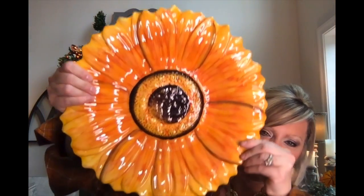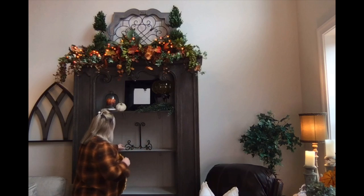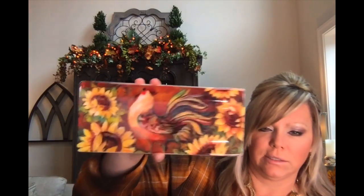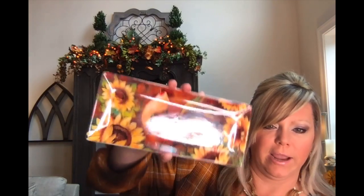Do you guys like sunflowers? If any of you are on the East Coast, Wegmans sells this plate — it was $24.99. I didn't like the price, but I had to have it because sunflowers are so cute and cheery. So I'm going to put this center stage on the middle shelf with a plate holder. Also at Wegmans, they had this — y'all know I love roosters and chickens. This was part of that collection and it was $9.99. I thought it was a little much, but when you see something you love that much, you get it. So this is going to go next to it.